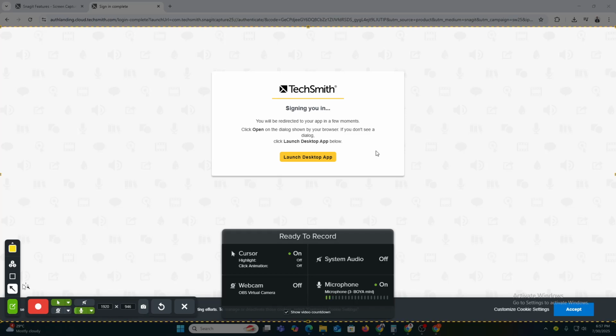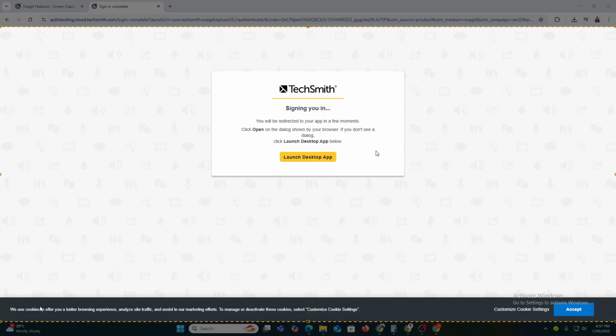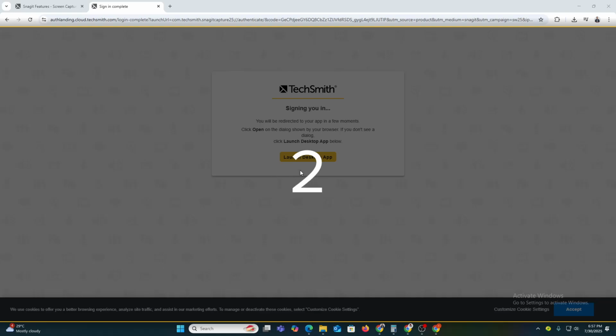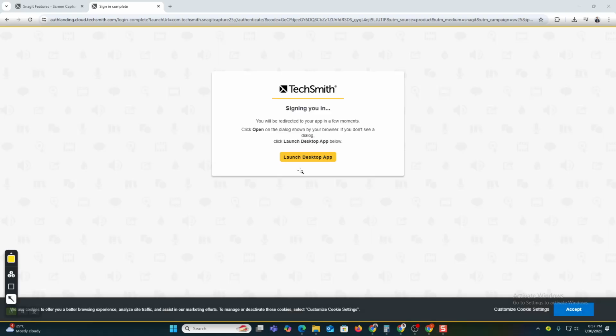So now once it's done, here you just need to start recording, and 3 2 1 recording will be started. So in this way you can start the recording. You can do the things that you can see. So Snagit gives you a 3-second countdown, and then it starts recording. Now do whatever you need on your screen, walk through a tutorial, narrate your process, or show a web page. What you want, you can do it. You can add this 1 2 3 4 5 6 7 this way. So it's totally up to you.